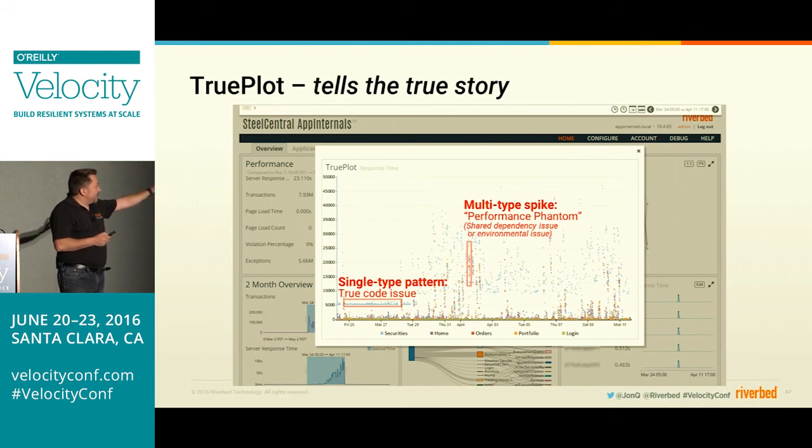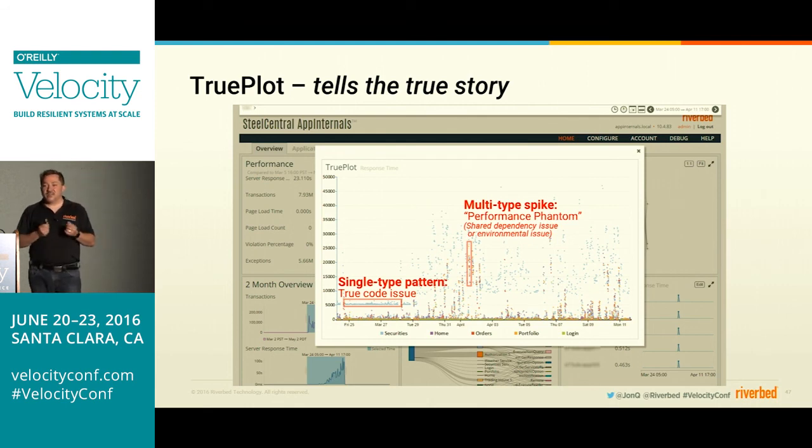But this burst here, a little tough to see on this projector, there are multiple little dots in that vertical line. Because of the lack of consistency, this is a phantom. And we'll see issues like that as well. Like there may be a response time issue with securities. When we switch to a server-centric view, we might see that only one color is related to it because only one server is exhibiting the issue. If we see multiple servers involved, then it's not actually about the hardware itself. It's about either something common about how the code runs or something downstream which they all share. So again, that concept is really critical in finding the real problems.